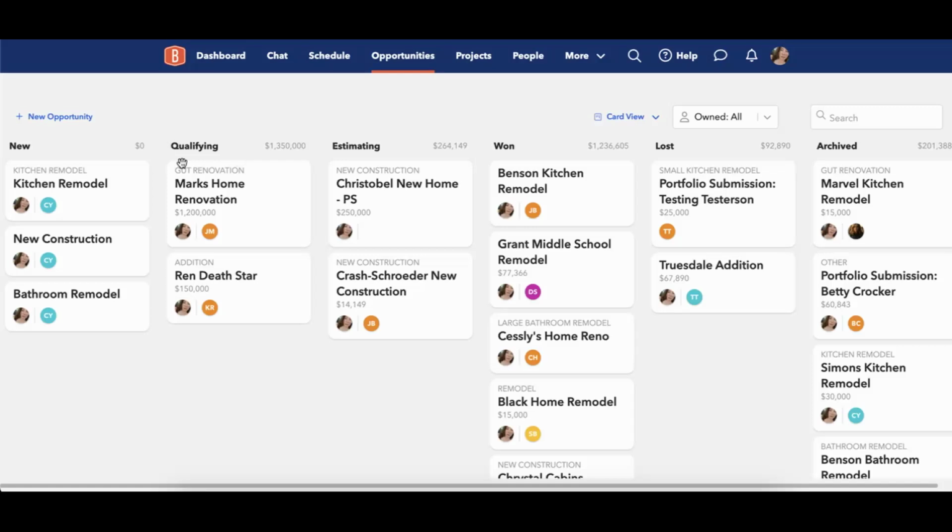The qualifying column means something different to pretty much everybody, but the main two descriptions for this column are: first, you're qualifying that client to ensure that the project that they want matches the projects that you currently work on. So again, if you're a renovation company, you're probably not going to be building new construction homes, or you may want to have the option to choose that if you'd like. Or qualifying also means that you could be waiting on a qualification or an approval for money. So for example, this particular person wants a $1.2 million renovation. I may need to qualify them and ensure that they have enough money for this project before I move forward and move it over into an actual project.